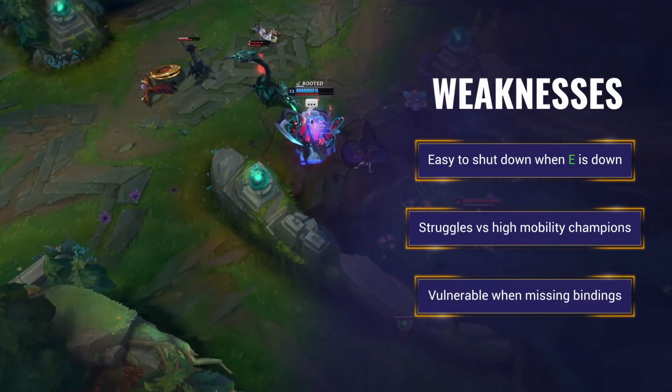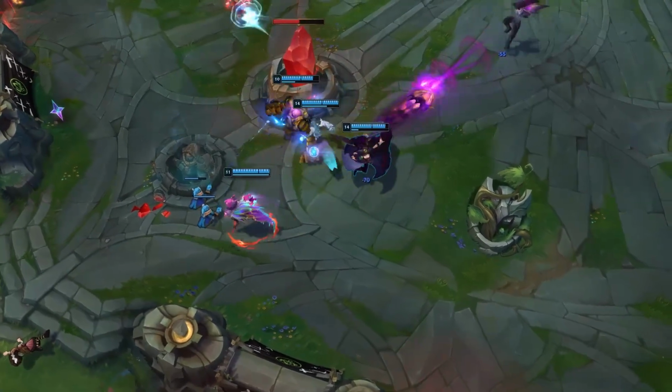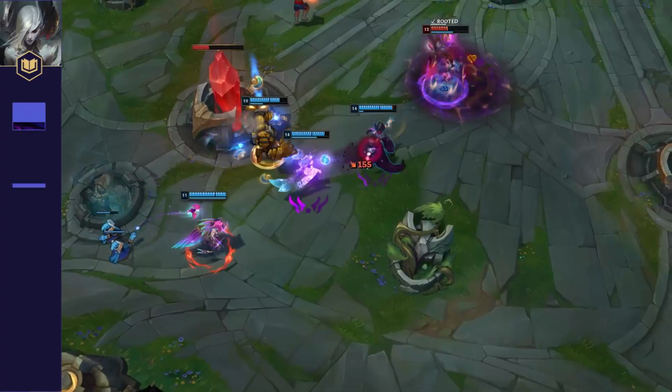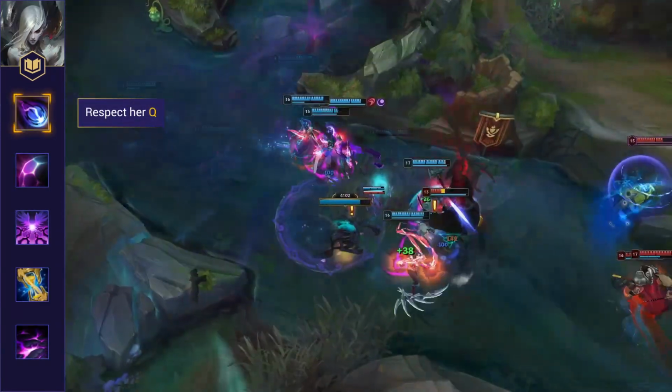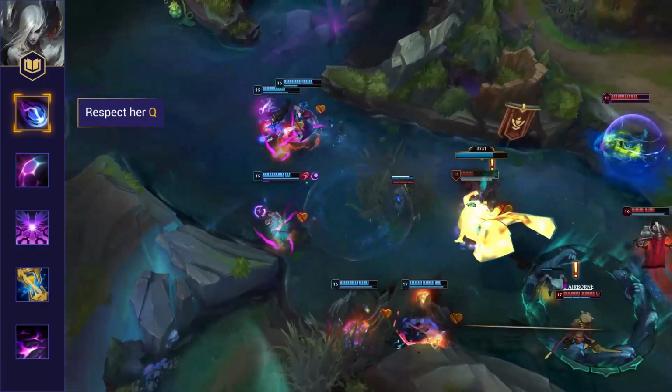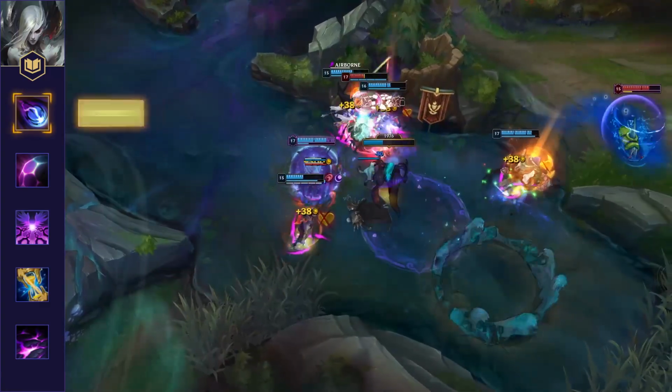We're going to dive in specifically how to counter Morgana, but first is an overview of the major tips that we'll be breaking down further in this video. So first, respect her binding. Morgana's main source of damage comes from landing this ability and then following it up with a tormented soil. Try to dodge this at all costs, hide behind minions or tanky teammates to make it easier.